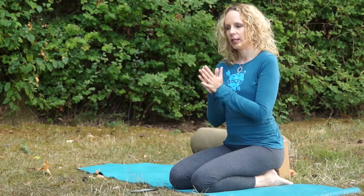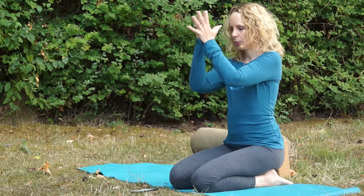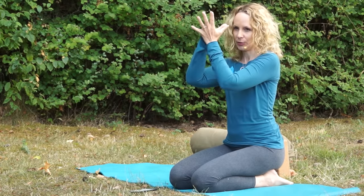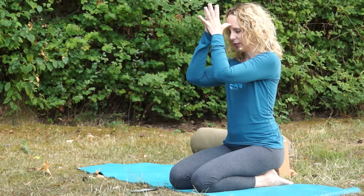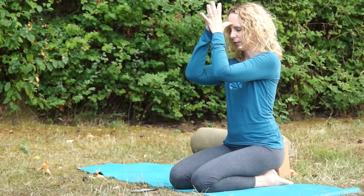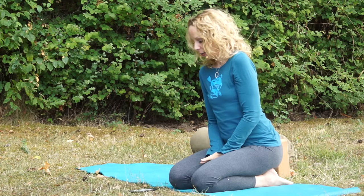So the way we're going to do it today is the Anjali Mudra, and then you're going to spread your fingers and your thumbs, and you're going to place your thumbs at your third eye. Because we're doing gratitude and thought today, I really want you to focus on quietening your mind. So that's going to be the focus for today. And you're going to stay here while I share with you the teachings for today. So this will be a good focus for you. You're going to have to meditate like this later because I wish I could stay with you here.